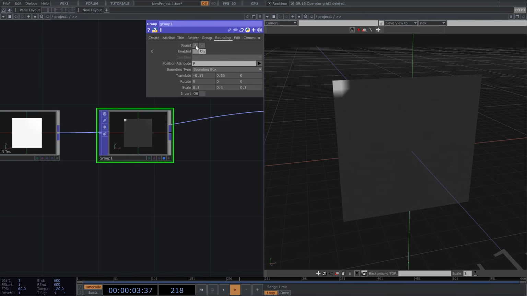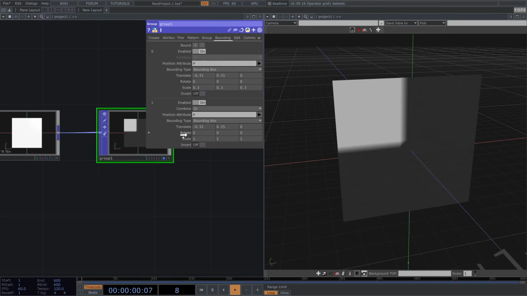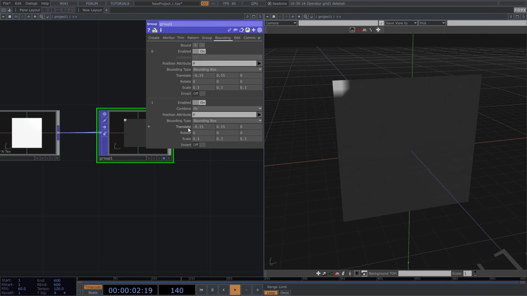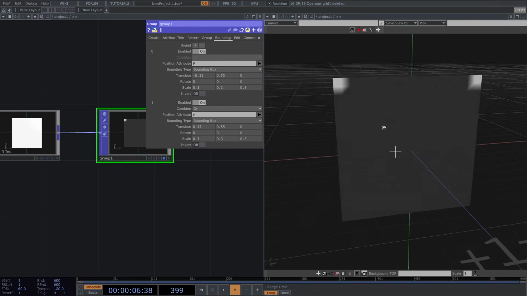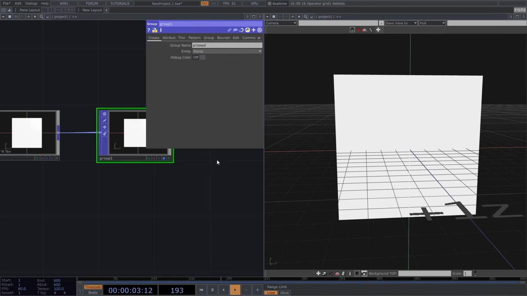And I'm going to add another bounding box and enable it and paste the values, and make it to the right side. So now we have our group of points. Let's disable the debug color.